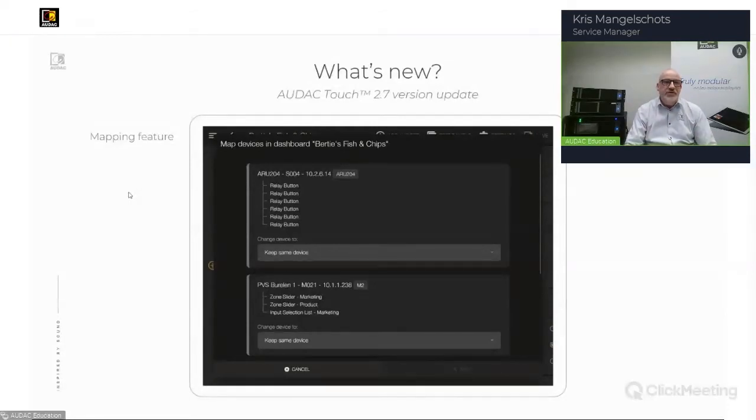Well, with the mapping feature now, you can link those widgets that were offline or gone to the new device that AUDAC Touch will suggest to you. I have a wonderful example of that later on, how easy it is to get a broken dashboard fixed again. Mapping feature, wonderful.